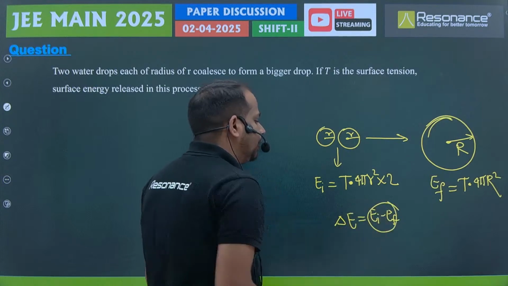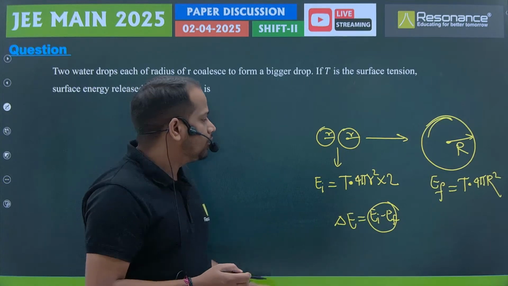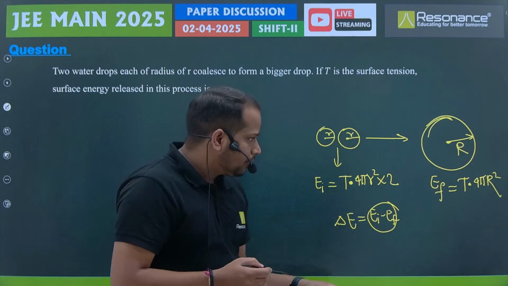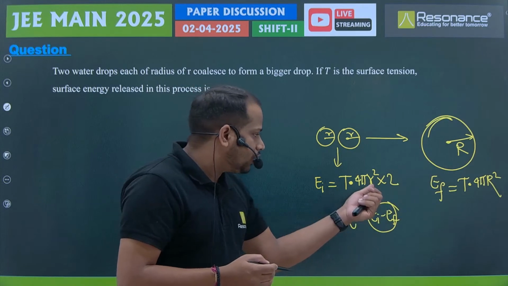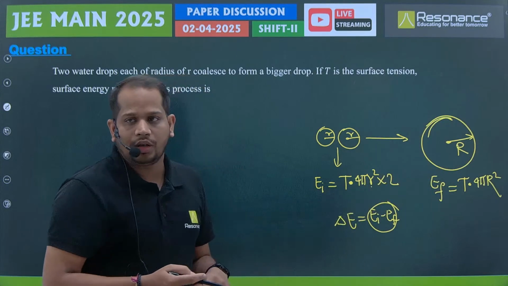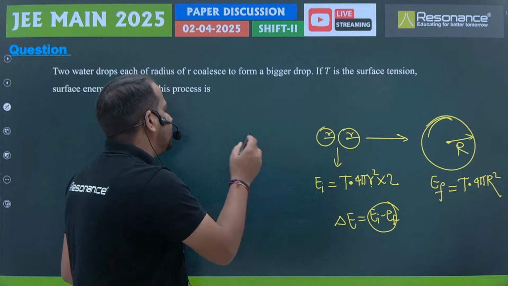I hope you will get it, right? So you can just have a change from here. Now one more thing, in this case we have to find the relation between small r and capital R. For finding that relation, we are just equating their volume.